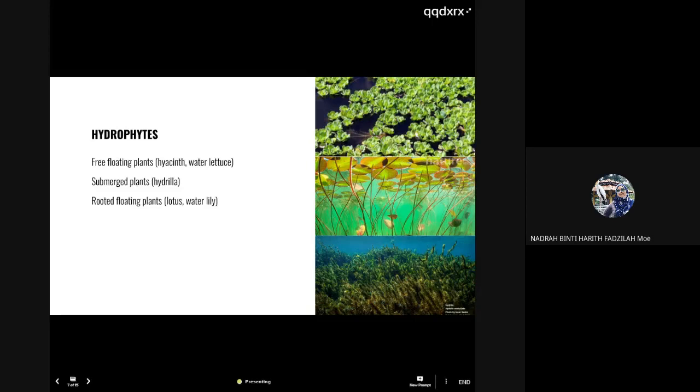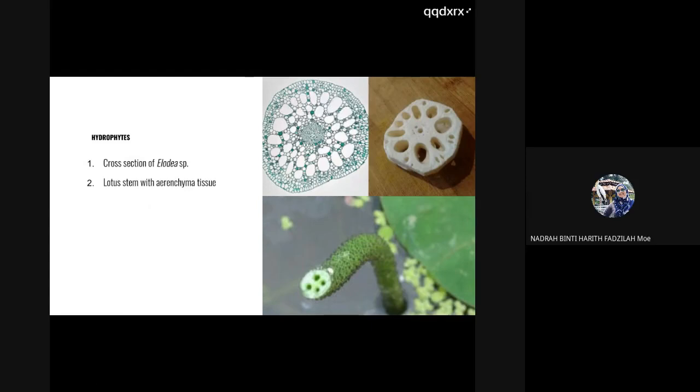So kita nampak water lily tu macam floating tapi sebenarnya dia sort of fixed into place because it is rooted. Untuk water hyacinth macam kita tengok dekat kolam sekolah tu, dia memang free flowing, sebab dia tak rooted. Dia punya root pun ikut terapung sekali dengan pokok tu. And then of course lah submerged plants ni memang rooted lah. Contohnya hydrilla.